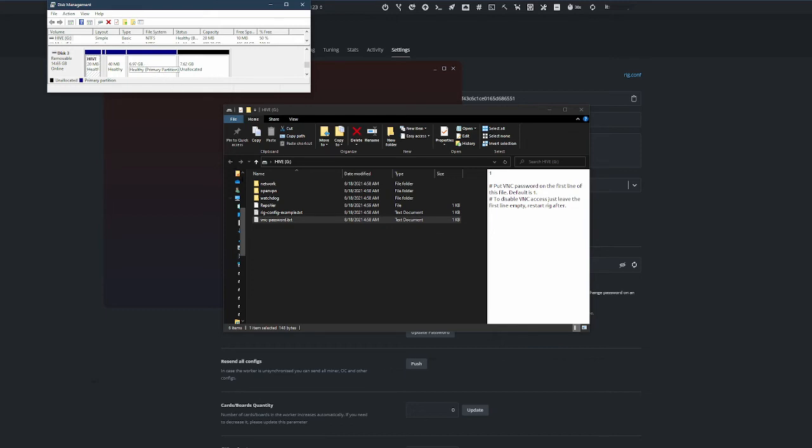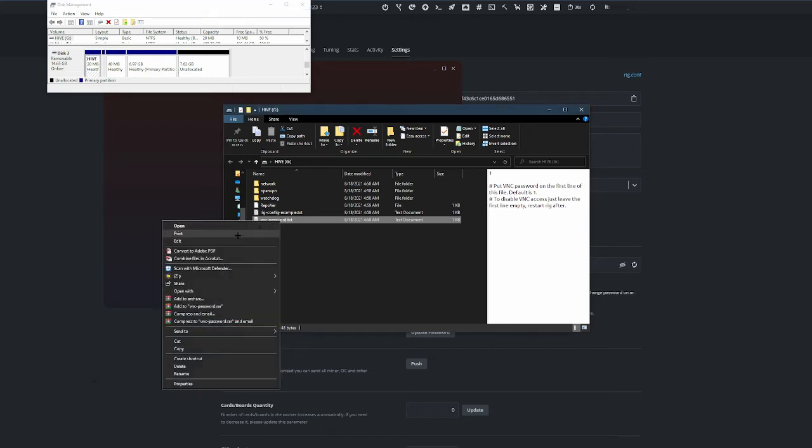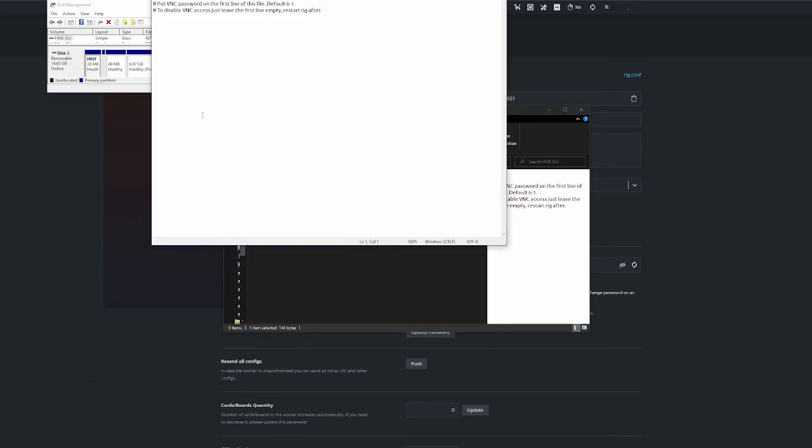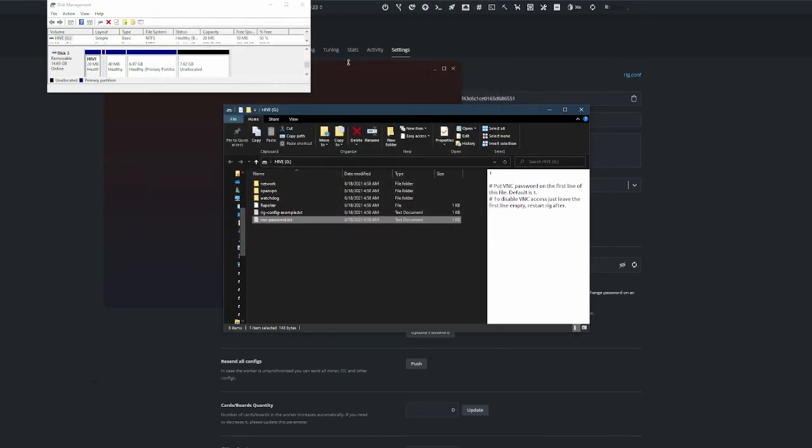The next thing you're going to want to do is come here to the vncpassword.txt file, and by default the VNC password is 1. You're going to want to change this because this is one of the easiest ways for your rig to become compromised. HiveOS is not responsible for the security of your rig, only you are. Like with routers and other modems and other internet providing technologies, they have a default password and you are expected to change the password upon gaining it, regardless.